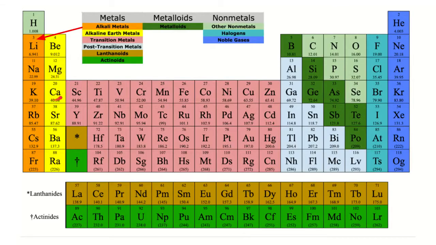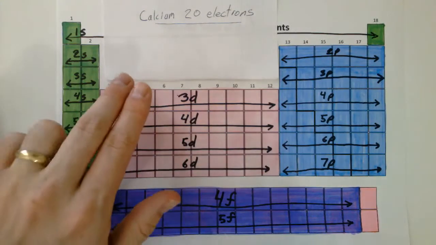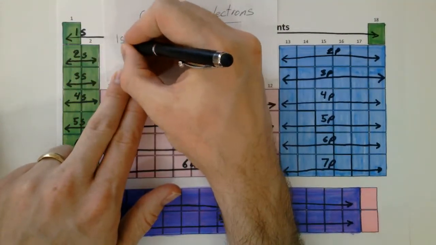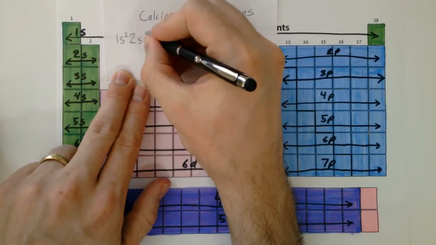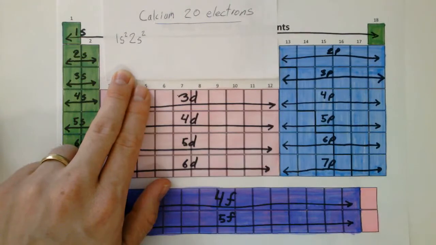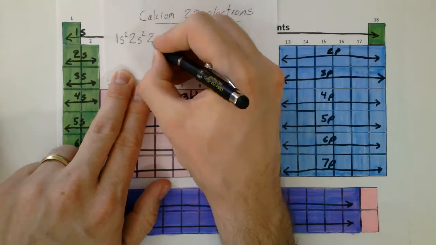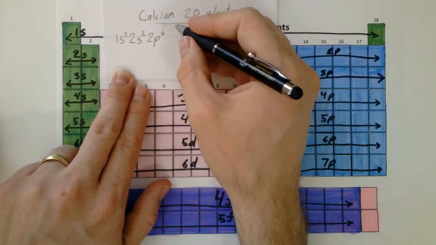So now let's look at calcium here. It's got 20 protons, so it would have 20 electrons. And let's see what its electron configuration would be. Okay, so let's walk through and do the electron configuration for calcium. So first we're going to start with the 1s, and we know that it's full. So 1s2. Then we're going to go to the 2s. We're going to fill that up all the way, so we're at 2s2. We've got a total of 4 electrons. We're going to get to 20. Now we're going to go to the 2p, and p's can hold a maximum of 6, so that gives us 4 plus 6, or 10.